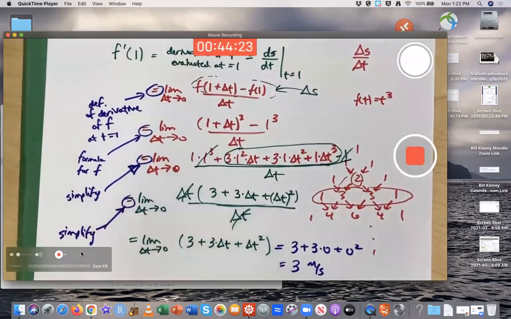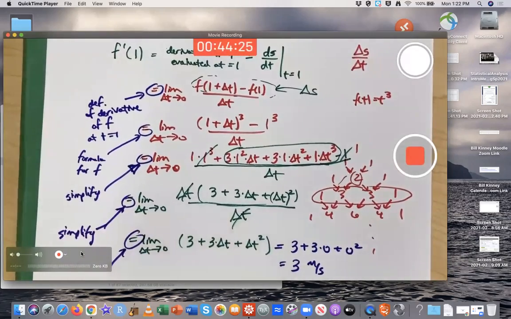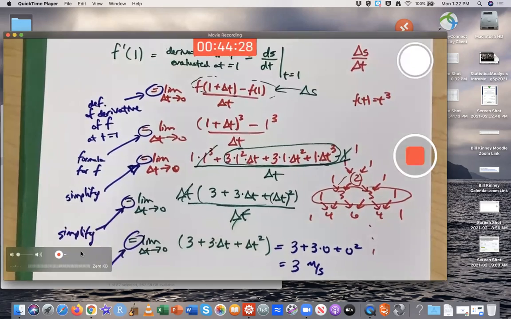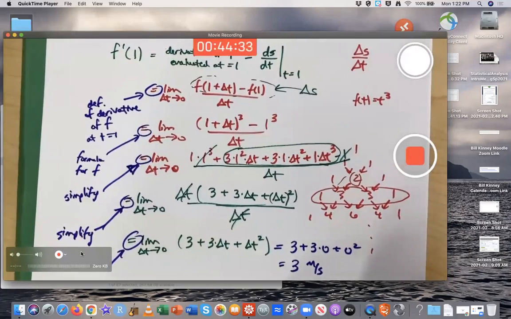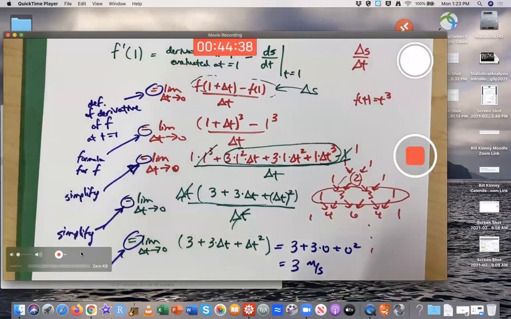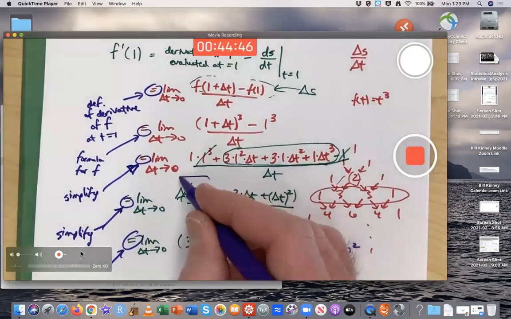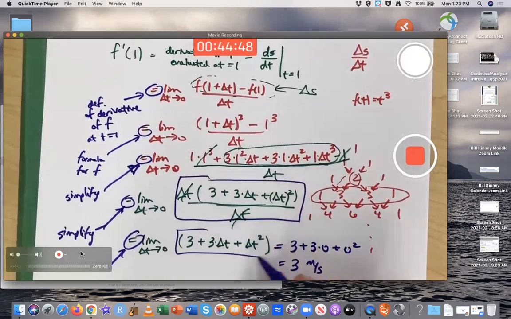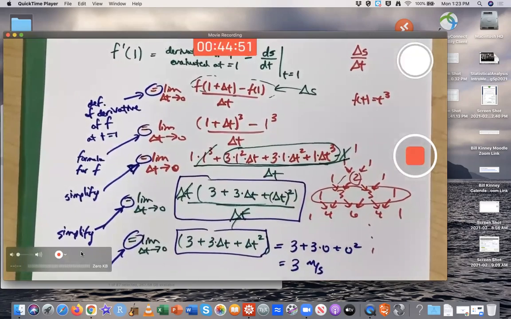And while you can say this one is simplifying, there's really a bit more going on with this equality right there, related to what we talked about last Friday, actually, with limits and holes in graphs. Look at these two expressions right here and right here. They are equal to each other for all values of delta t. Well, as long as delta t is not 0, at least.